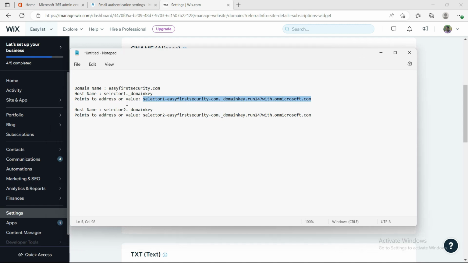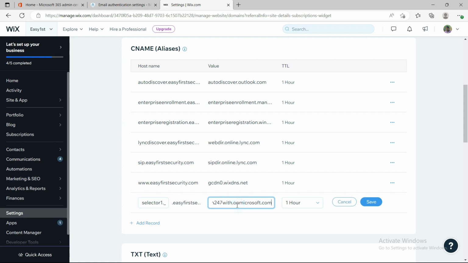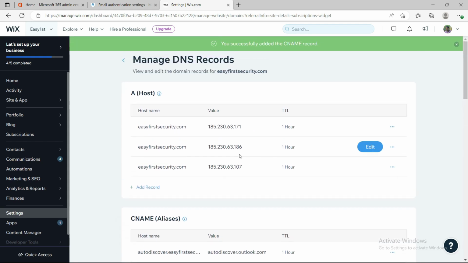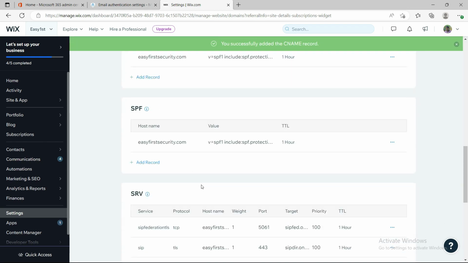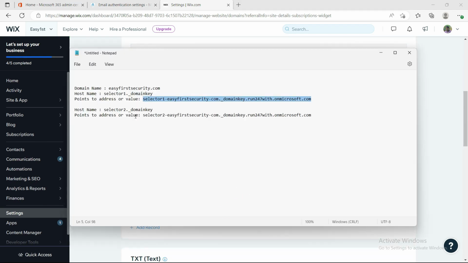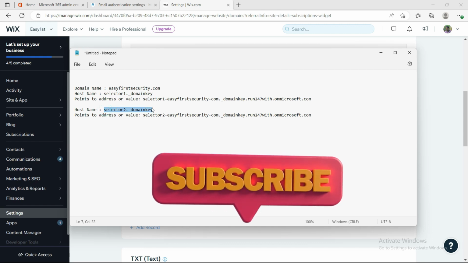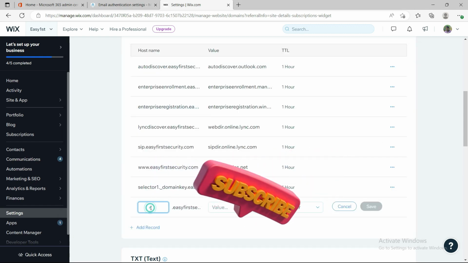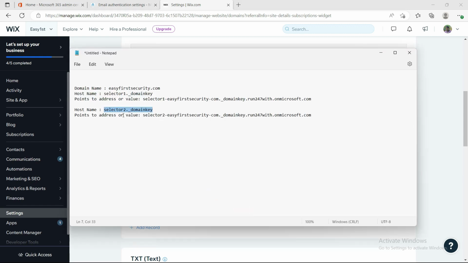So I'll copy this value, and then add the value here and save, and then I'll add another CNAME record, selector2 domainkey, this one, and the value I will add.